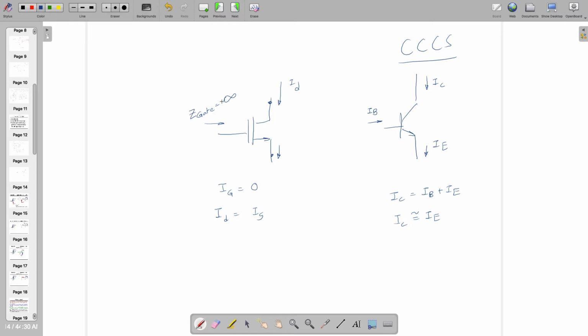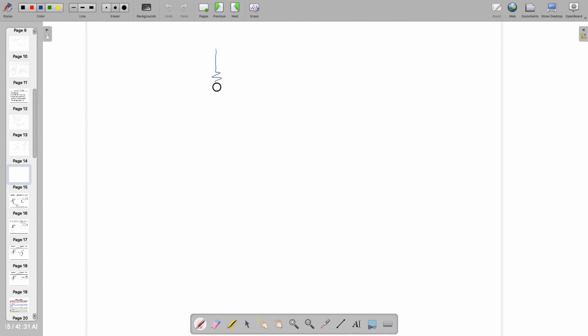This is always infinite. So the input impedance of the MOSFET is infinite. However, I am going to define other things just to find out the gain. If I want to find out the gain for this circuit, assuming the input has enough DC potential, this capital letter V in denotes a DC quantity, this one is an AC quantity, right? And this is sufficient enough to make this transistor be in saturation.